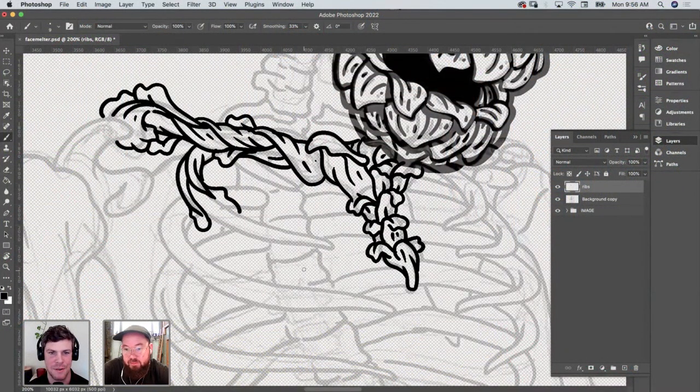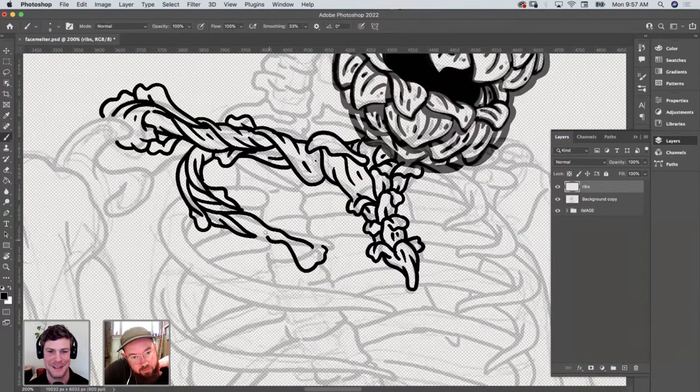I think it's a preference. I used to use one like that and then switched over to a Cintiq. A Cintiq is Wacom's screen — you draw directly onto it, it's like a second monitor. But guys like Wes Burt, who does a lot of Marvel concept art, refuses to switch over to a Cintiq. It's all about just seeing it directly on your computer screen.